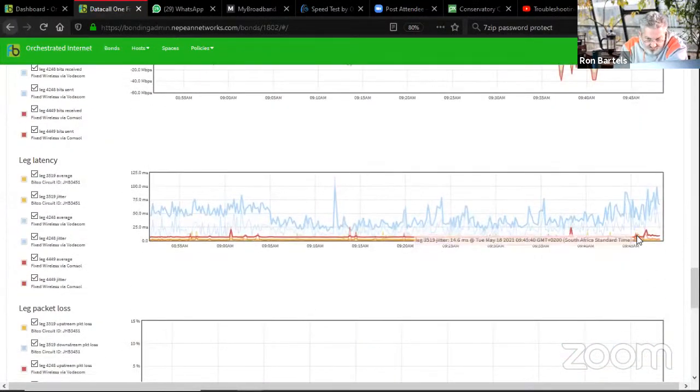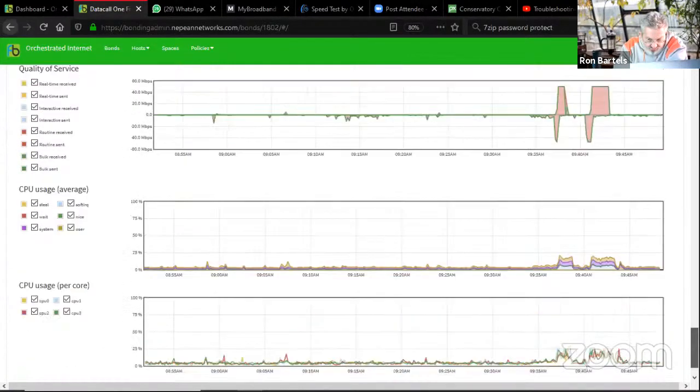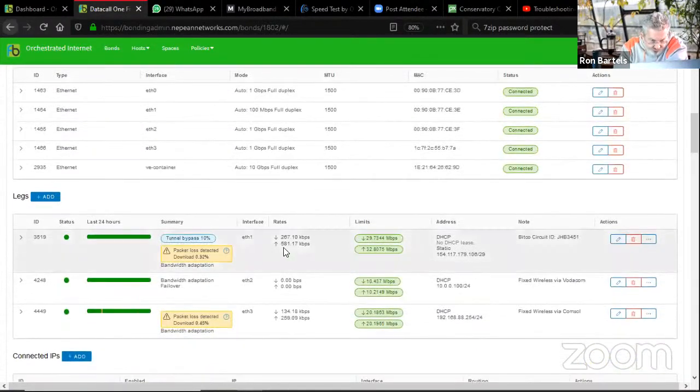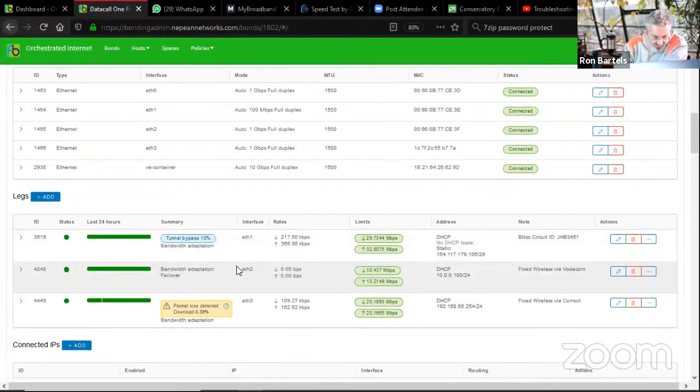However, we've got two links over here that are working quite well. They are the Bitco fiber link and the Comsol wireless link. This one is nearly 30 megabits per second, and this one is 20 megabits per second. We're just detecting some packet loss on the Bitco fiber link as well, which isn't that irregular in our office park, because quite a large number of businesses around here have factories that are using things known as variable drives.